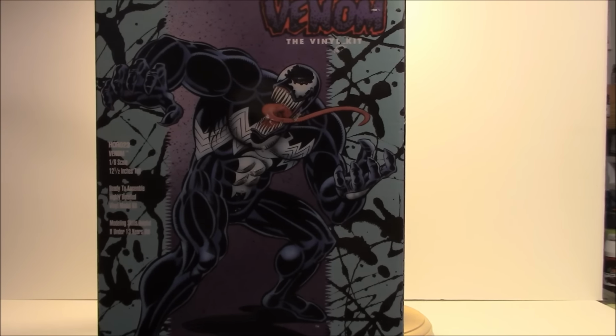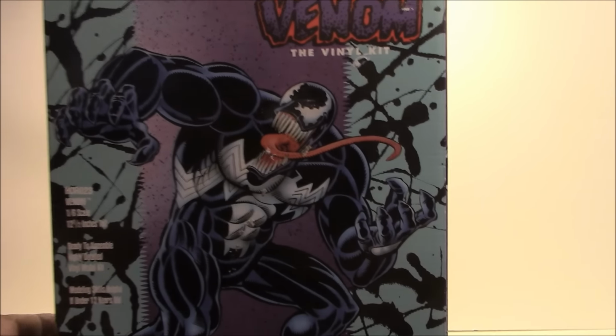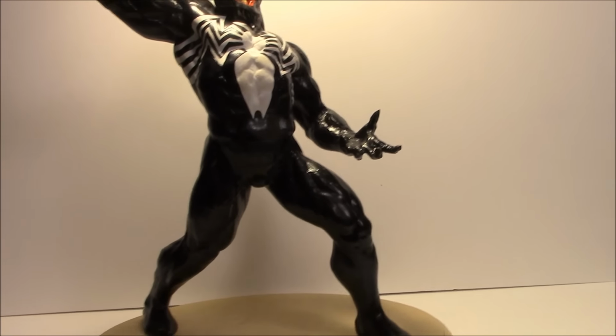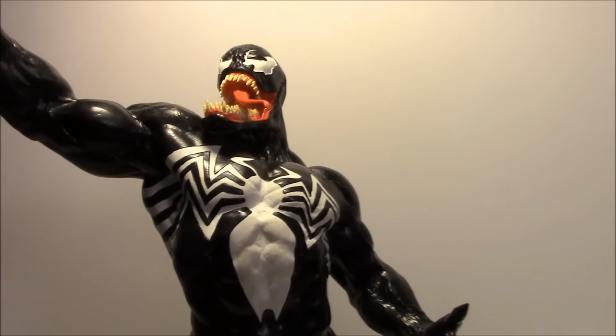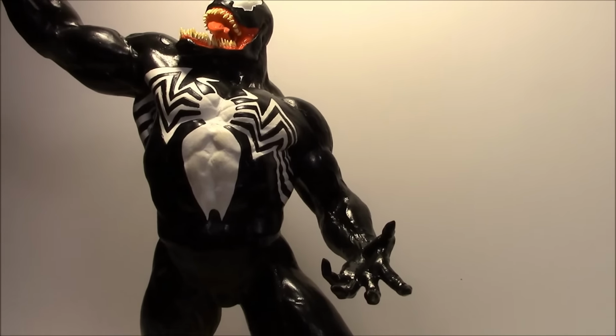So anyways, I've got him done, and let me show him to you. I'm pretty pleased with the way he came out. There he is. Now he's actually quite big. He stands a hair over 12 inches tall. And I'll give you a close up here, or as close as I can get anyways. And I'll turn him around so you can see his back.